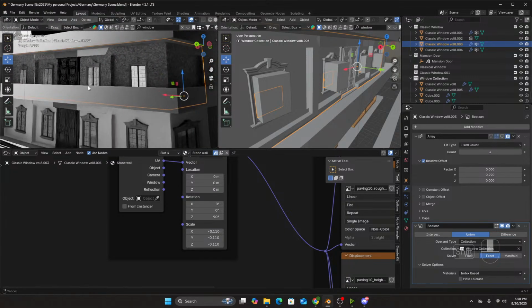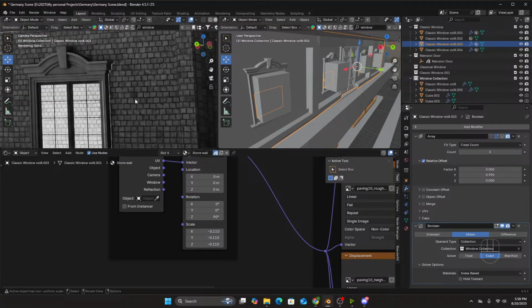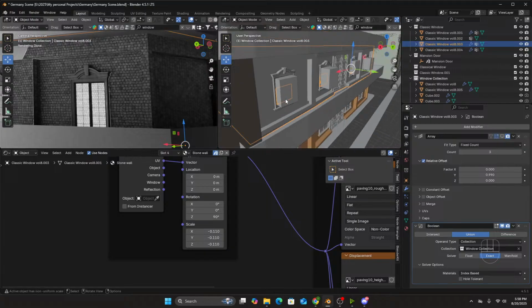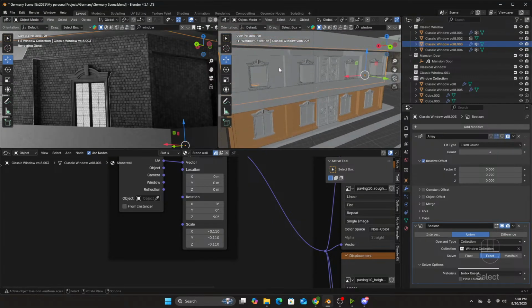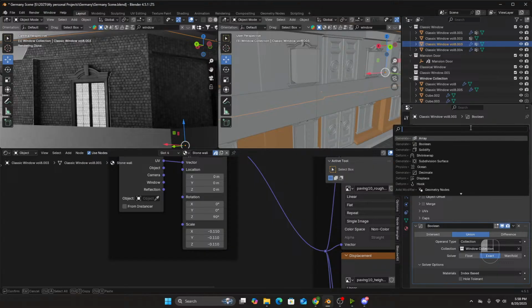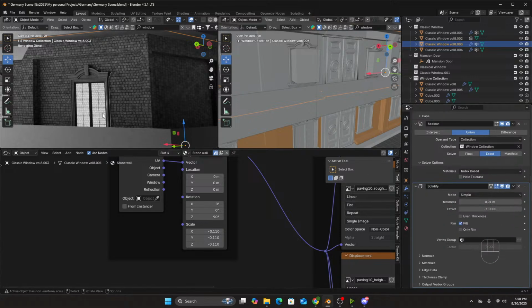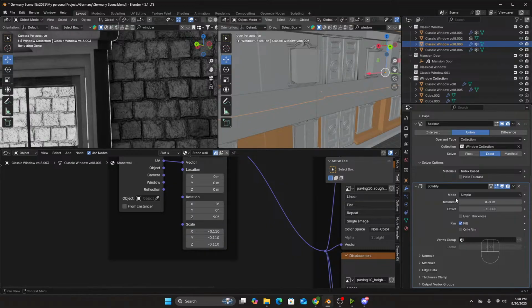Nice, nice, nice. Good job. So after adding boolean, I have one more thing to add. That is to make this thing a little thick. So let's add a solidify modifier. And after adding all these modifiers, your PC might be cursing you.